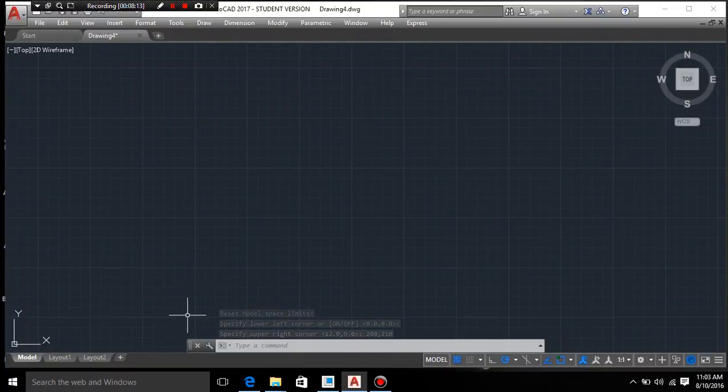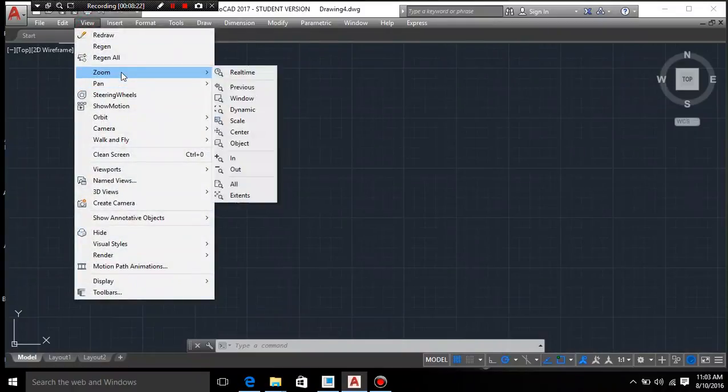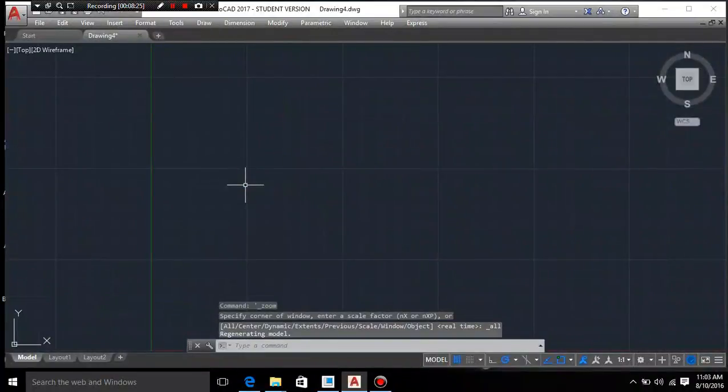So now what we're going to do is look at this, and say, okay, we have this now, but I can't really see any changes. So what I have to do is go up to View, and I have to go Zoom All. So it zooms out to see these changes.